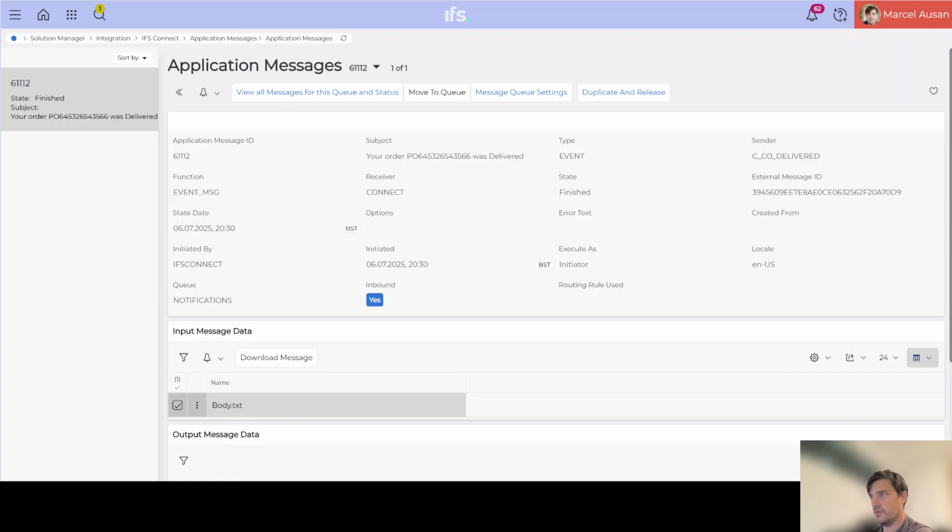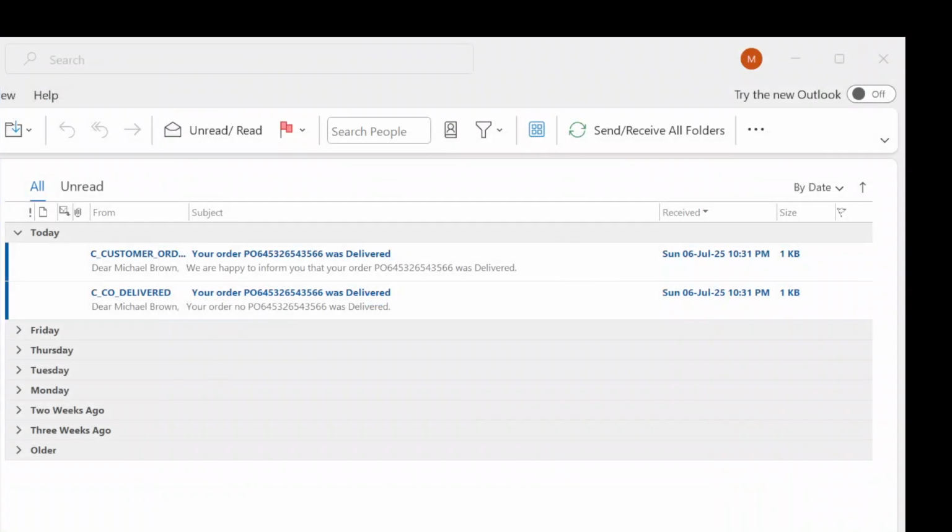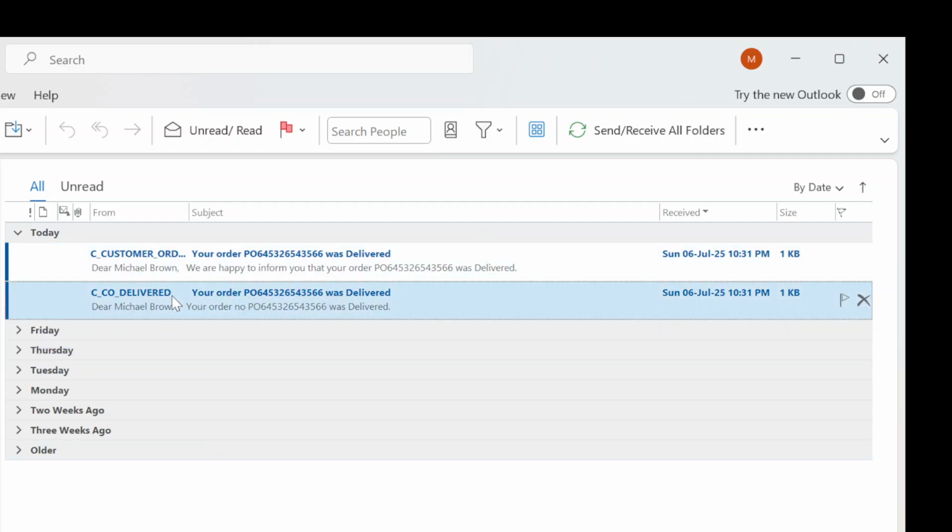It should be already in my inbox. Let me just transition. Okay, and we can see we have two emails that were received. One is from our event, this CO delivered. The other one is from the event that I created just to test this process to make sure everything works.